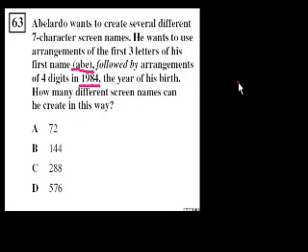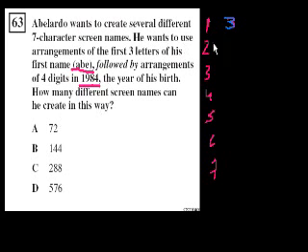All right, so he's got 7. So think about it. Let's just think about each slot, right? So slot number 1, slot number 2, slot number 3, 4, 5, 6, 7. So slot number 1, how many different choices can he put in there? He could put an A, a B, or an E there, right? So he has 3 different choices for slot number 1.